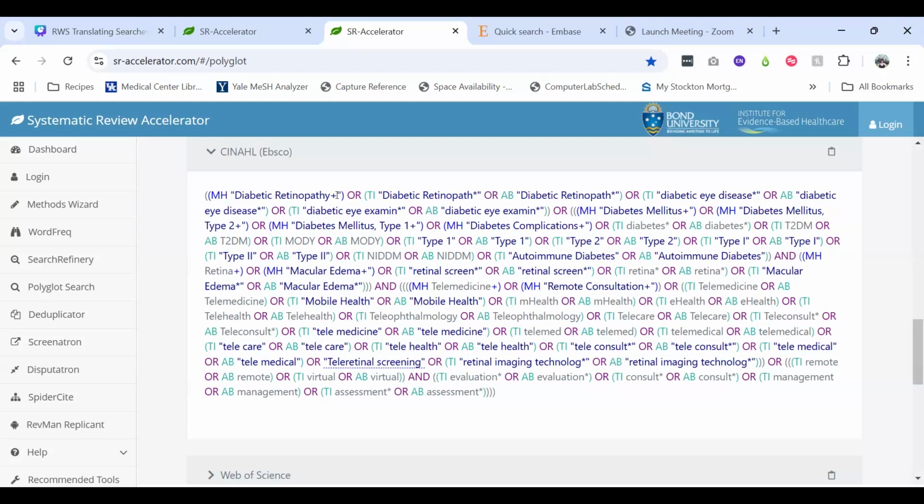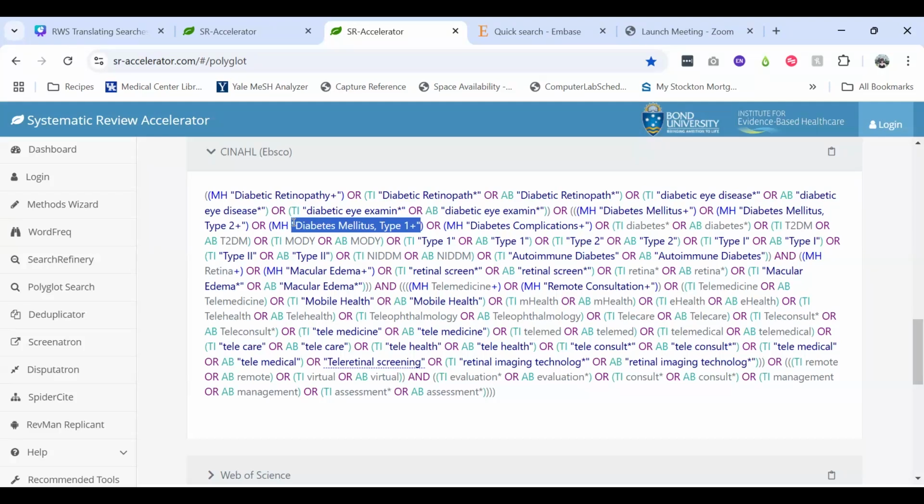The only thing about this is it's only translating the syntax, right? It's only changing your field code, which are these green things. It's changing your subject heading, just telling it it's a subject heading. It's not changing the actual subject heading. You'll have to go into each database and go to their subject headings. And we do go over this in some of our other tutorials. Like CINAHL has their own subject headings. You go to that and you find the subject heading for diabetes type 1, and then you copy and paste that into here, right? So just be aware this is really a syntax translator.